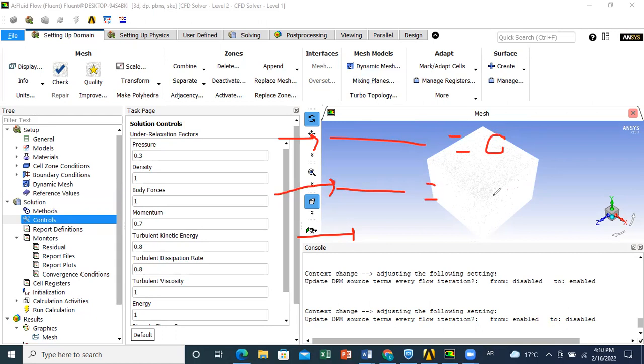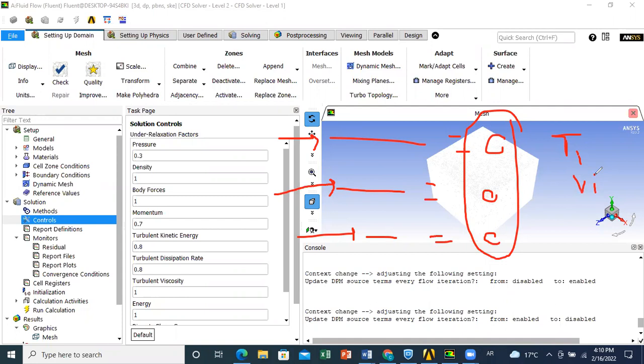Now, when you arrange your terms like this, you should have 0 at the end, and you update your values. For example, at each iteration you update your temperature, your velocity, etc. Sometimes if the change of value from one iteration to the other is really big, this might lead to divergence of your solution.